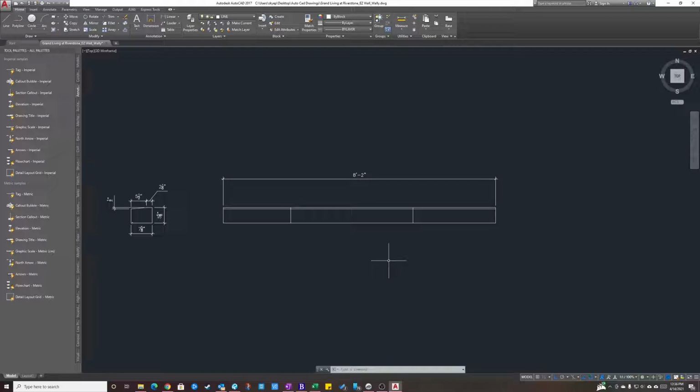Now you're going to add 3/8 of an inch to that, and I'll show you why in a minute. So you take 2'8" and 7/16 plus 3/8 of an inch. That means your new dimension is 2'8" and 13/16. Now if you converted that to inches, it would be 32 inches and 13/16.